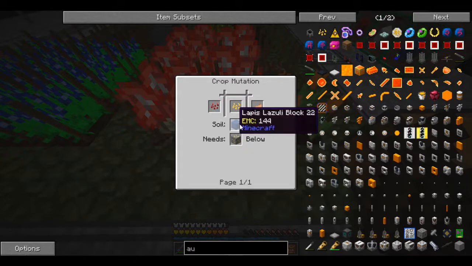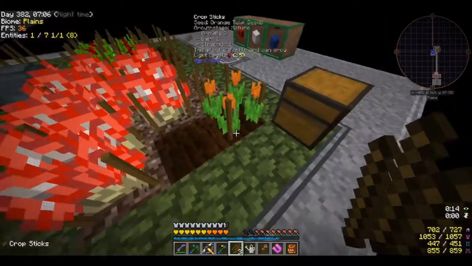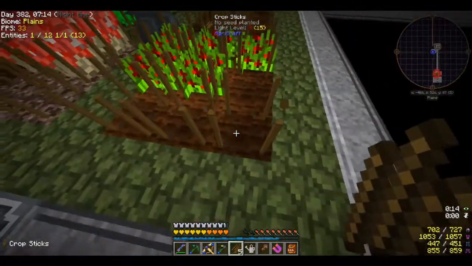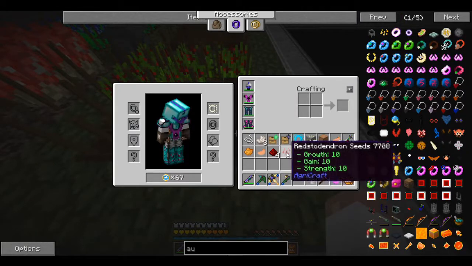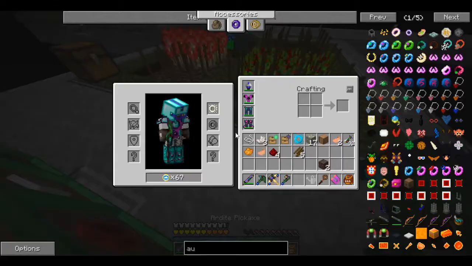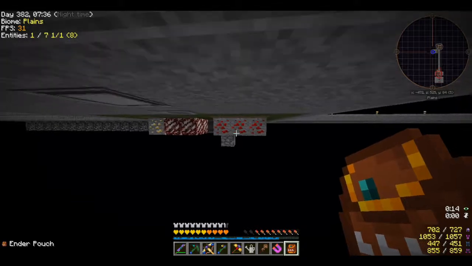Orange tulip, redstone. This is quartz, not redstone. Let's try that over here. Okay, so let's pick you up, like so. And so we're going to put the redstone right here. Right there, we're going to put our block of gold, which I probably already have redstone there. Oh, let me grab my silk touch pickaxe so I don't lose the redstone block for right now.